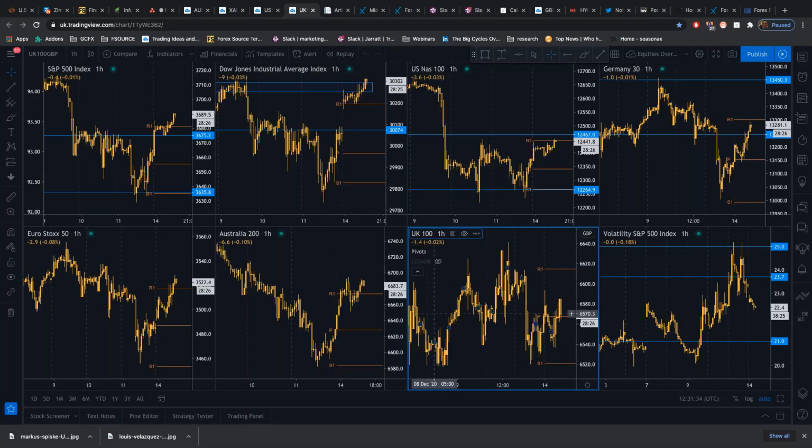First thing you want to do when you're looking at risk sentiment, look at the equity market. These are the US futures markets, and we have European futures markets here in the DAX and the Euro Stoxx, and the ASX 200 futures markets. You can see that equity futures markets are higher across the board, with the exception of the FTSE 100, which is being pushed and pulled around on Brexit negotiations at the moment. So equity markets are higher, the VIX is lower. This tells us some good signs that sentiment could well be positive in the markets.